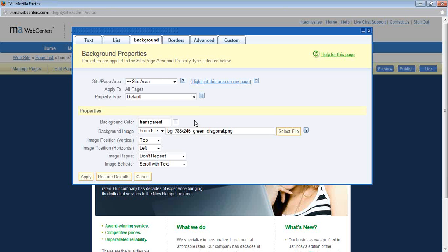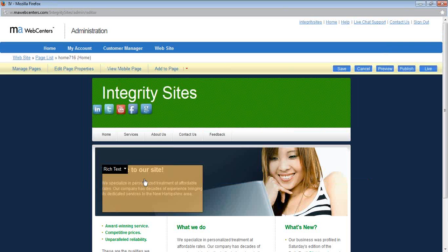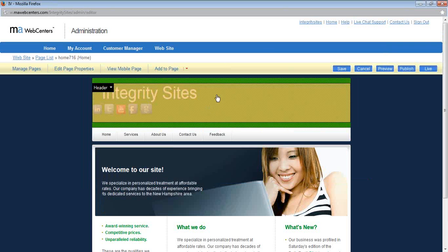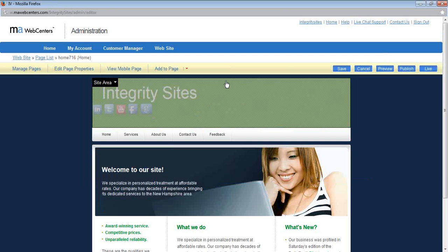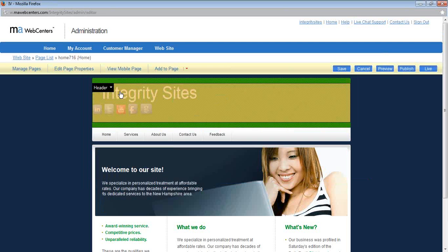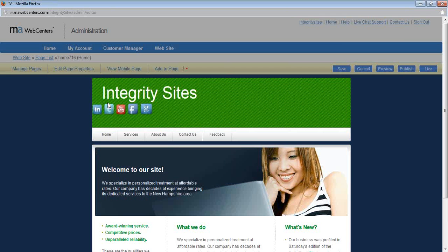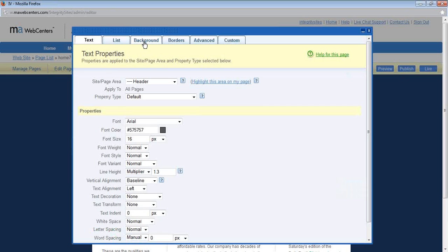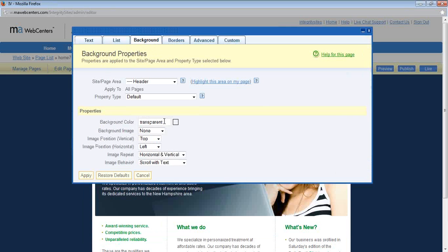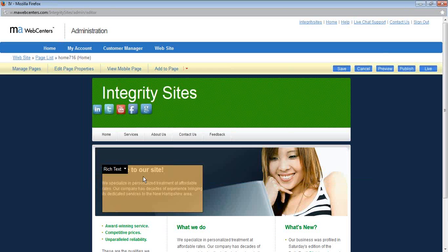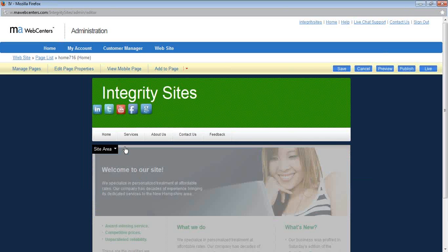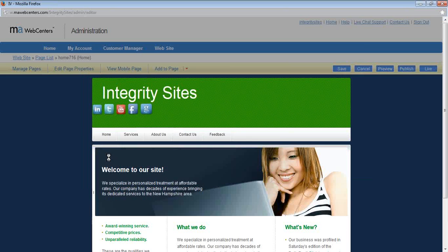That is a file in the file cabinet. So therefore, you can see this header site area has this green background image. If we click on the header properties, however, if we go to background, you'll see it's transparent, which means that we're actually viewing the background image from the site area. Each area has specific settings.